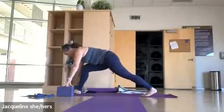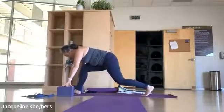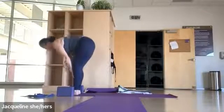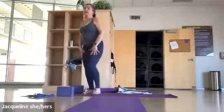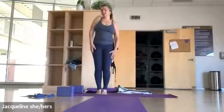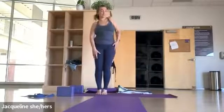Nice. And again, once more, when that front knee is bent, we'll step that back foot forward. Take your hands onto your legs. Inhale, slide up. You're gonna make sure you're not dizzy when you come up. And then roll through those shoulders. Then let's roll one shoulder at a time.